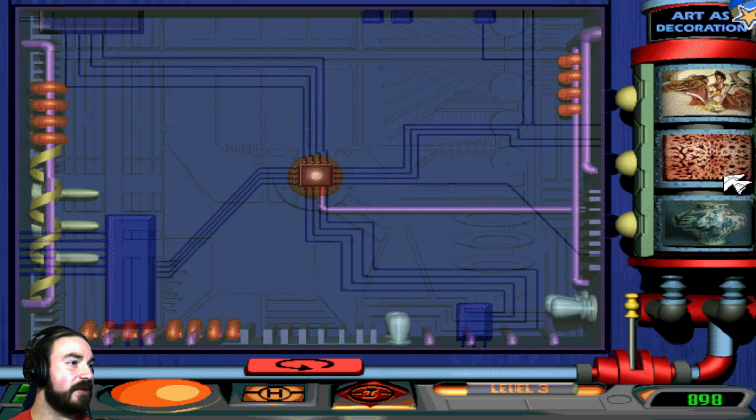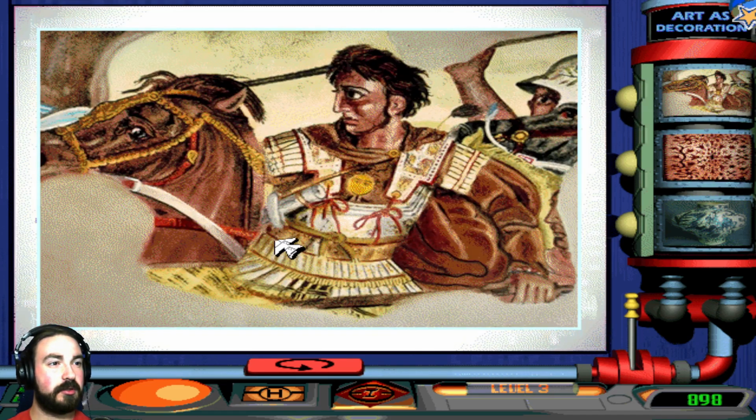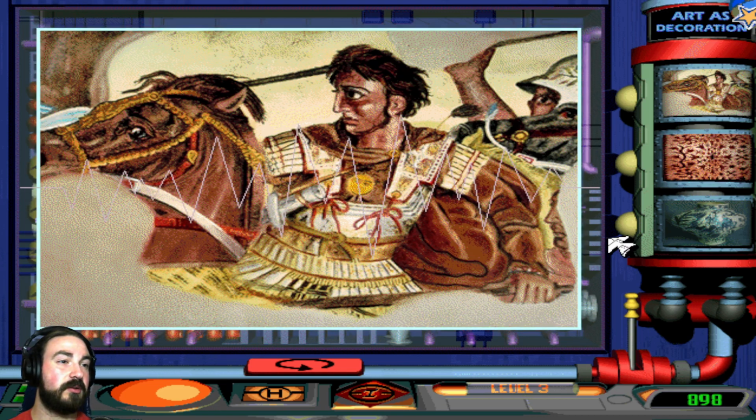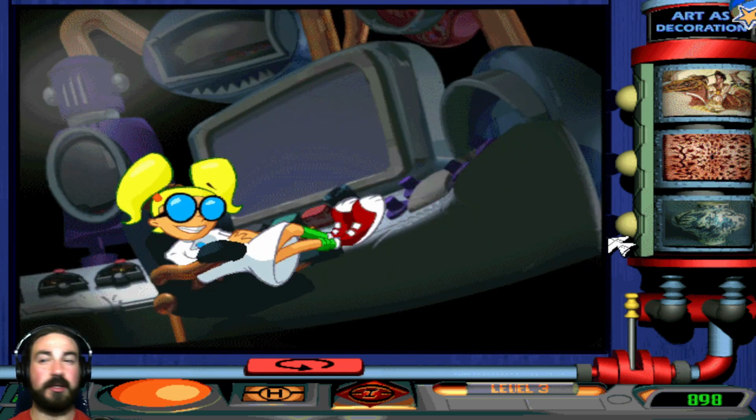Art is decoration. This is an example of a typical American quilt. Quilts were often made by groups of women. In this mosaic of Alexander the Great, that one was made by gluing pieces of tile onto the floor. That's the one. Mosaics are an ancient form of painting with pieces of tile. In this case, pieces of colored tile were glued together in the shape of Alexander the Great. They're so tiny. To decorate a floor. Cool.